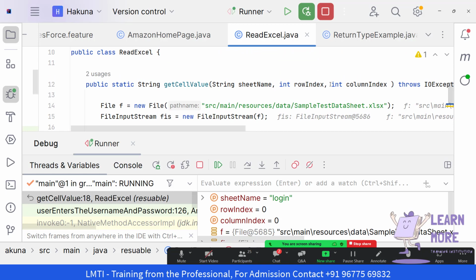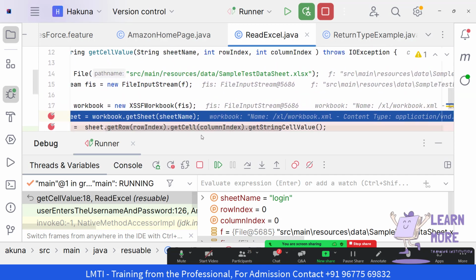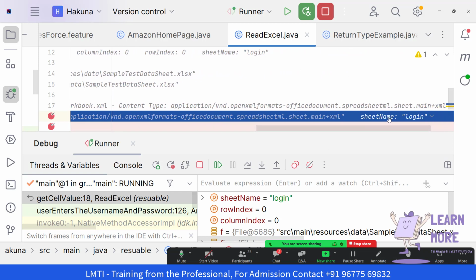And we could see it is a parameterized method. It will inject the sheet name, where the sheet name is whatever user input we have provided, which is nothing but we have provided the sheet name as Login.